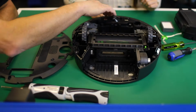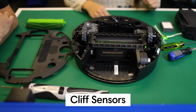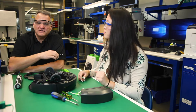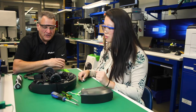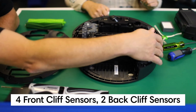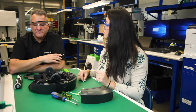Around the perimeter of the robot, we have cliff sensors. Those are optical sensors that detect essentially the lack of floor under the robot. So if it's driving up to the edge of a step or a landing, as soon as a signal is no longer reflected back from the floor, the robot comes to an immediate stop to prevent itself from falling over. We have four front cliff sensors and two in the back, so if the robot is spinning around and backing up, it doesn't back off a cliff as well.